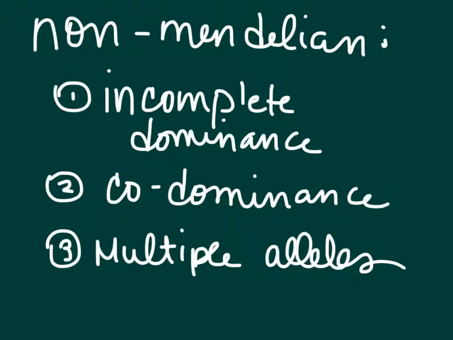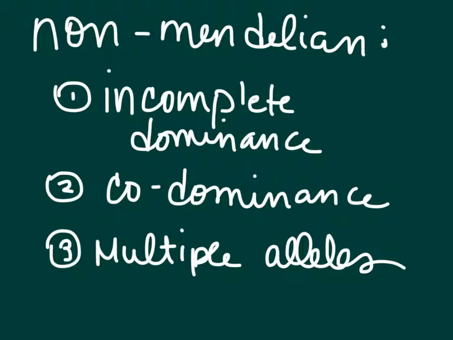So when we looked at Mendelian traits like tall, we realized there are two alleles. There's a tall allele and there's a short allele. And if you inherited one tall allele and one short allele, then you were still tall. Sometimes people want to make that offspring who is one tall, one short, medium height. But in Mendelian inheritance, that's not how it works. You have one that's dominant and one that's recessive.